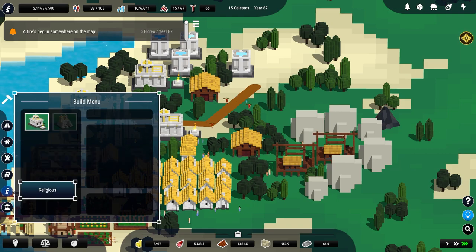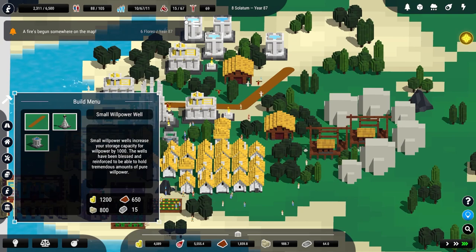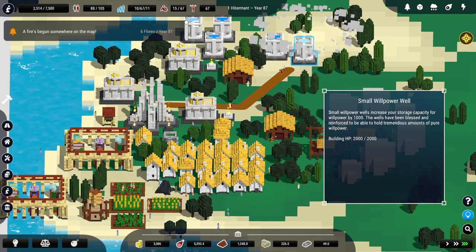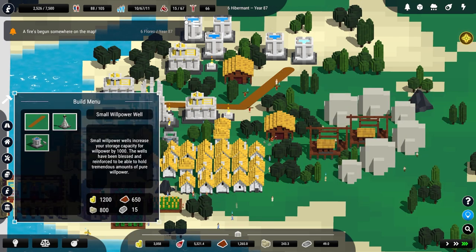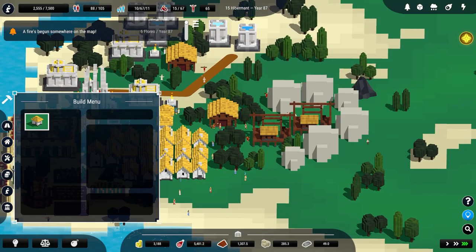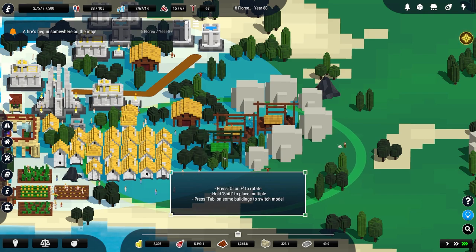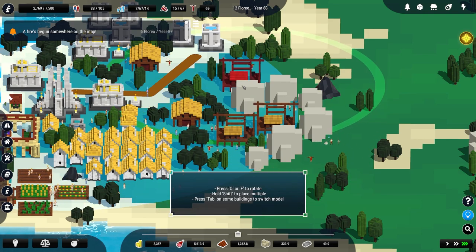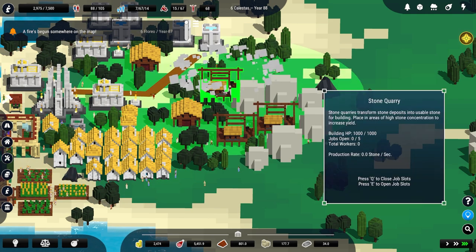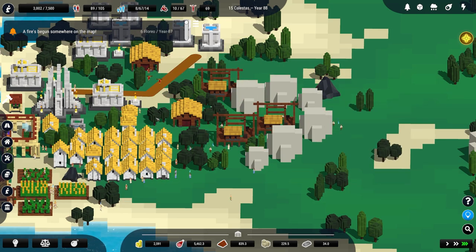Yeah, what do we need? We're gonna need like, oh my god, we're gonna need like 5 more. No, sorry. 4 more. 4 more willpower wells. 800 stone. I tell you what, we can actually get another stone quarry. Sure. I mean, why not, right? It might be slightly suboptimal, but we've got plenty of workers anyway.